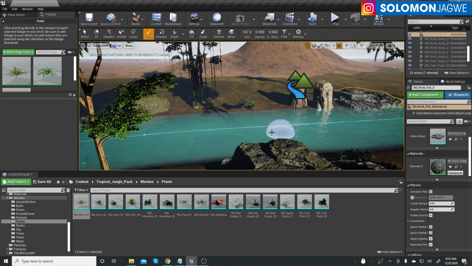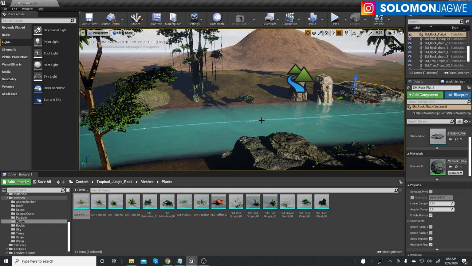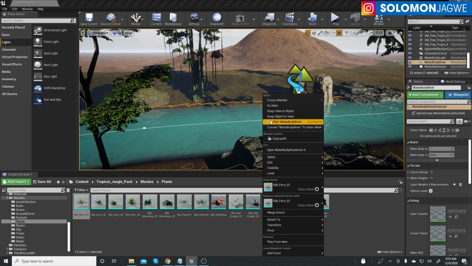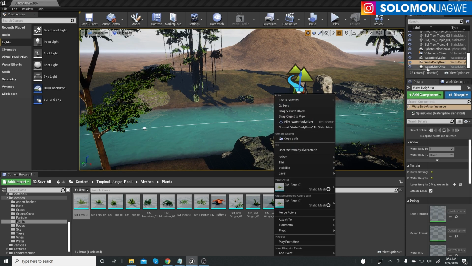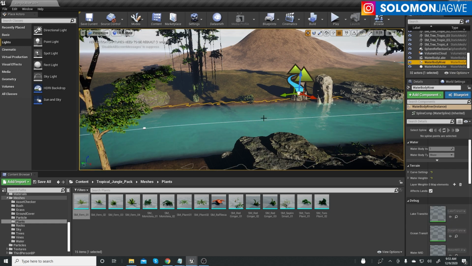And I can even, let's get out of this paint mode and select the river. So that's the lake. This is the river.